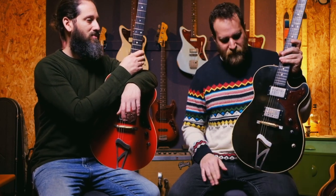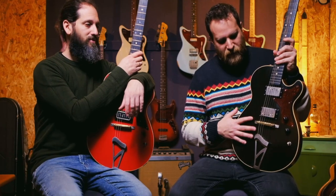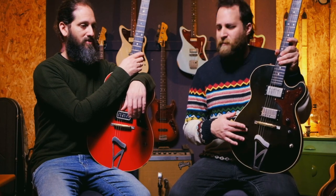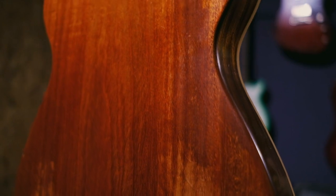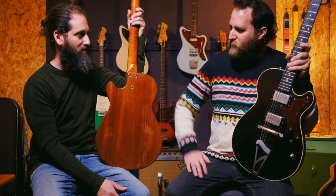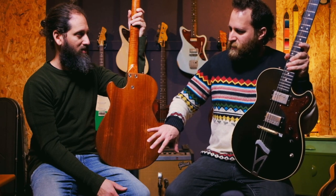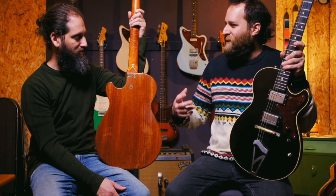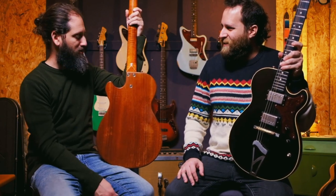Basically the concept of the tonewoods is very influenced by flat top acoustic guitars. Much smaller body, but you got a solid spruce top that we thickness to 3 mil, and the back of the guitar is one piece genuine mahogany. Also we get it as thin as we can, 3 mil, to keep it really resonant with the top, and make the box really come to life and vibrate together.